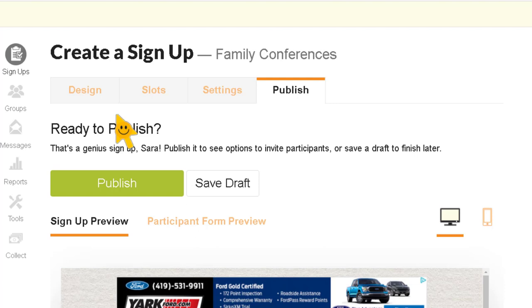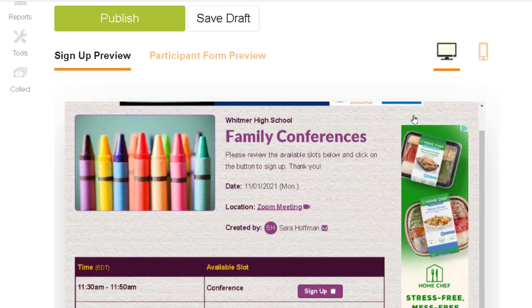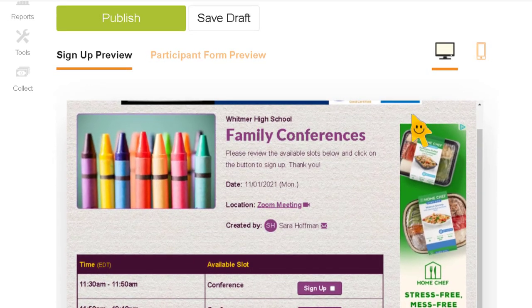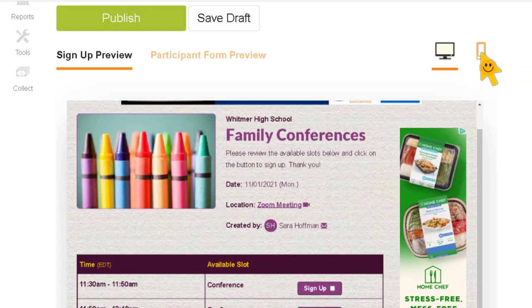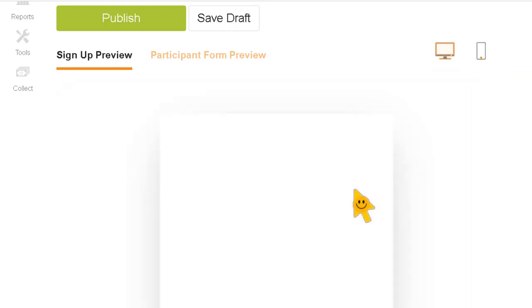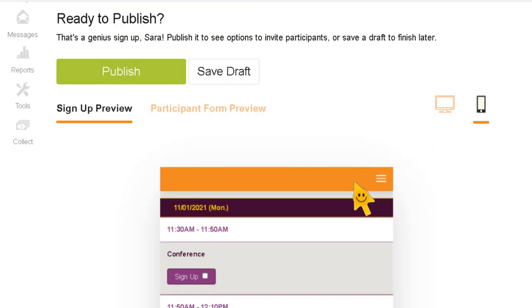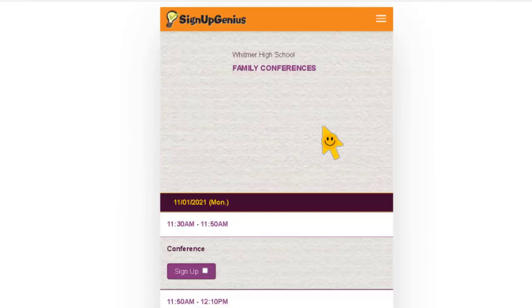All right, so we've already done the designs, we've done the slots, we've done all the settings, and now we're ready to publish. So if you scroll down here, it will give you a preview of what it looks like in a desktop computer, or you can click to see what it looks like on a phone for your families. So, there we go.